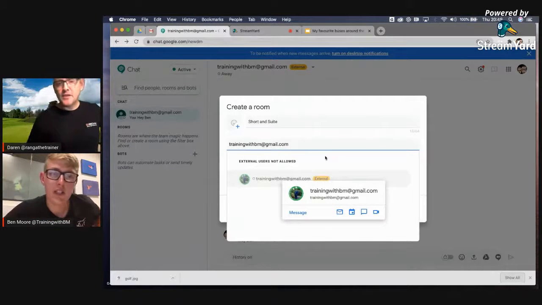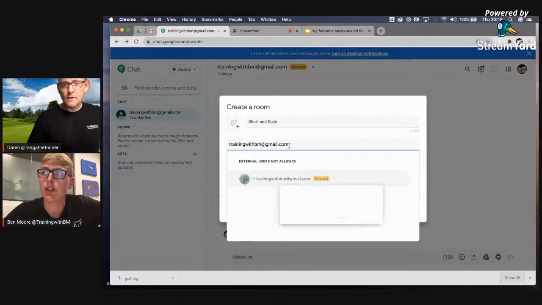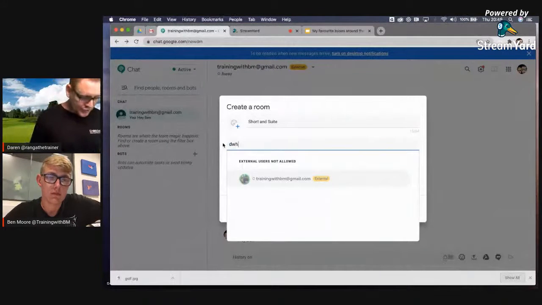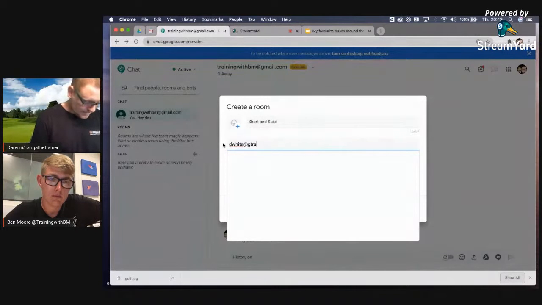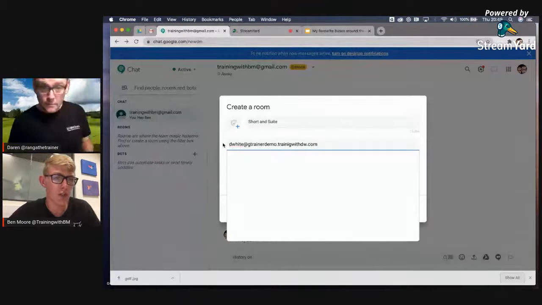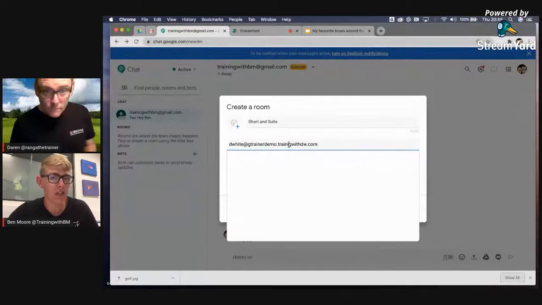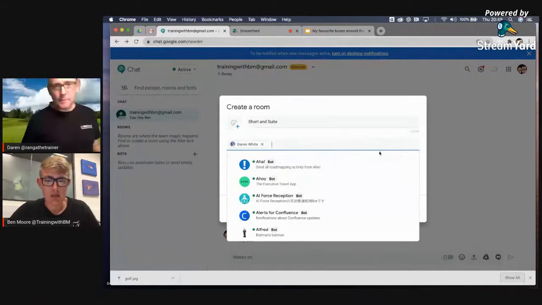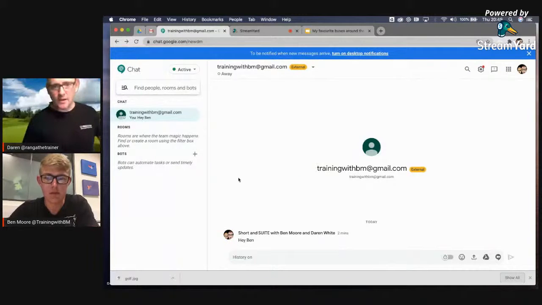See, I've got an account in your domain, haven't I? You have as well, yeah. But because this is within the domain, it's not letting me add in, because that's my domain settings at the moment. However, if I tried to add myself, so that's very dependent on obviously the domain settings. If that's turned on for external use, you can invite people from other places as well. Just to point out. Absolutely, yeah. So I'm then able to add myself, and I can add bots and things like that as well.